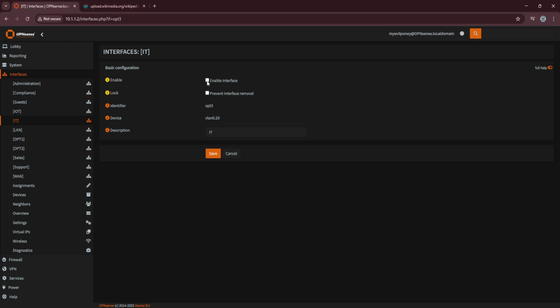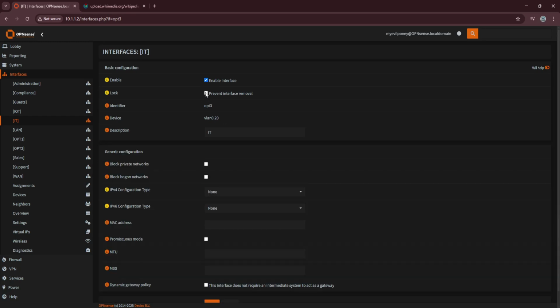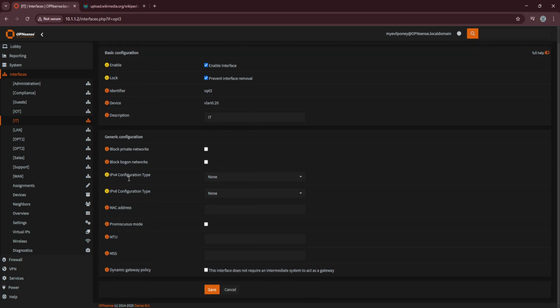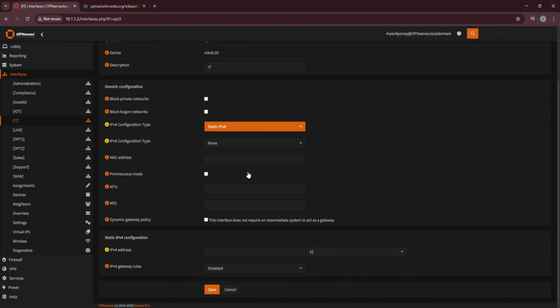We will hit enable interface. We will click also prevent interface from removal. We will leave everything as it is except the IP configuration type. We're going to put a static IP, and we will scroll down where we need to define the static IP. So we will retain the main one, which is 10.1, but instead of 1, we will give the tag, and the tag of IT in my case is 20, and then .1.